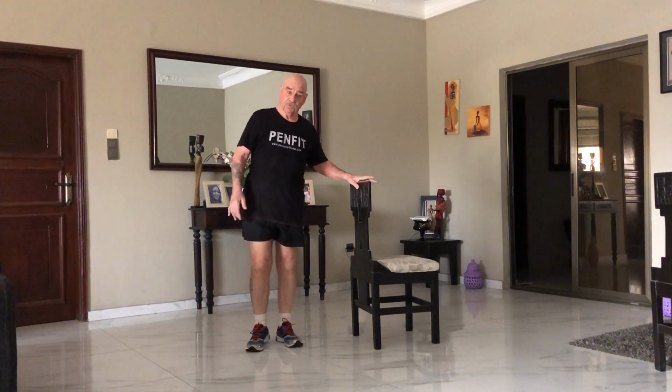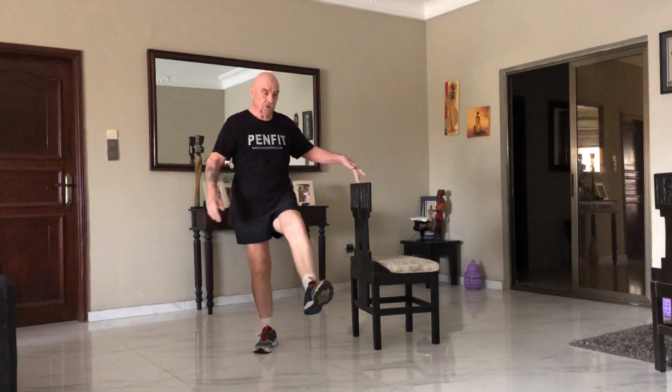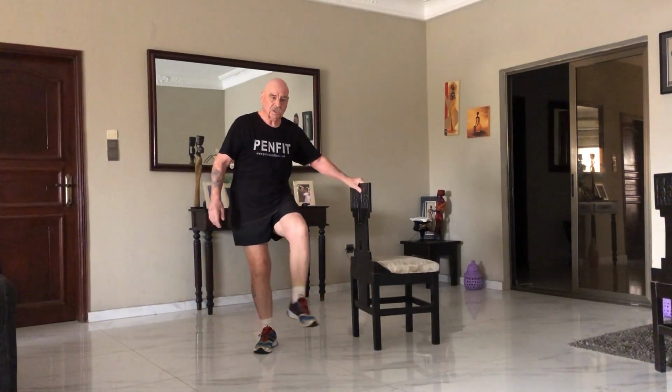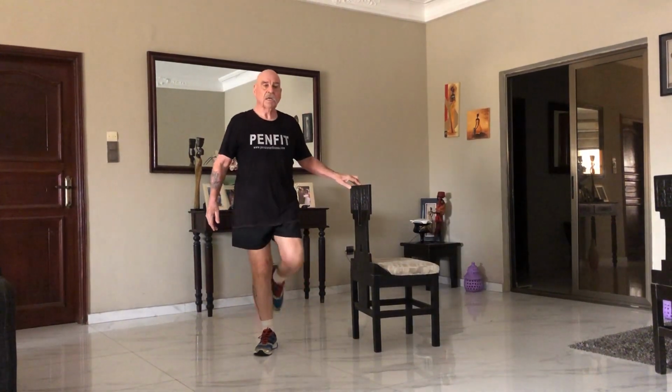So, when you're ready, you can swing this leg backwards and forwards, and then if you need to, hold this. And then when you're done with one, you can go on to the other one, and you can swing this. Just hold with fingertips. Don't hold it tight like this, because you just want your fingertips on it. And then you can swing this leg backwards and forwards. You can just touch this if you need to as you go.